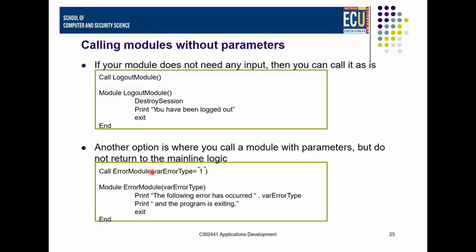Maybe sometimes you need to pass some default value to an error module. There would be cases when you call the error module and you don't pass any value from the program. If the program does not pass any value, you want this function to take in a default value. So this is the default value if a value does not come from the program. And different programming languages have different syntax to achieve this functionality. So if the program does not pass any value, this value 1 would be passed into the function, and the function accordingly will do something.